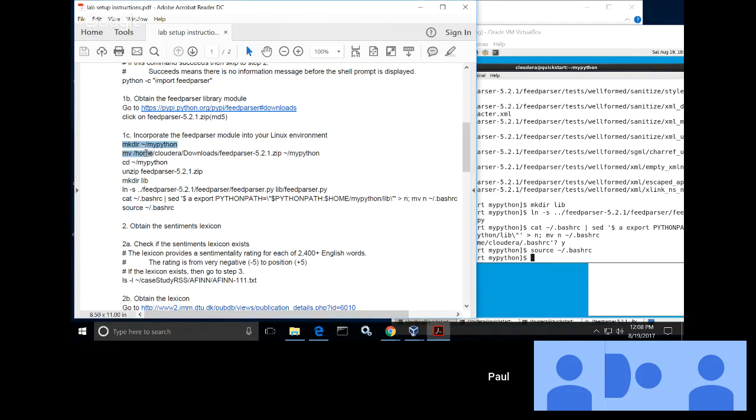So I stepped through this one at a time. I could have just copied everything here, Control C, and then gone over here and pasted. I could wrap all of this into a script if I wanted to. So this sets up the Python library that's needed in a way that gets around the permissions issues that we have.